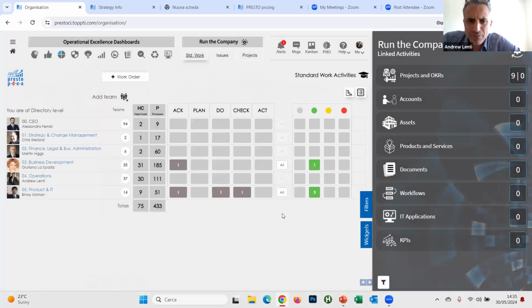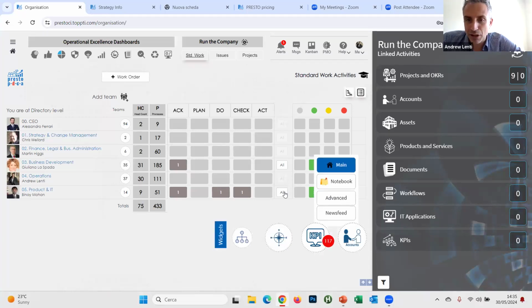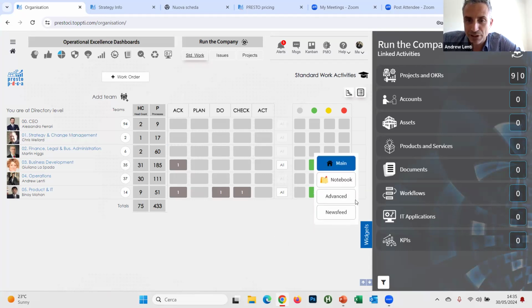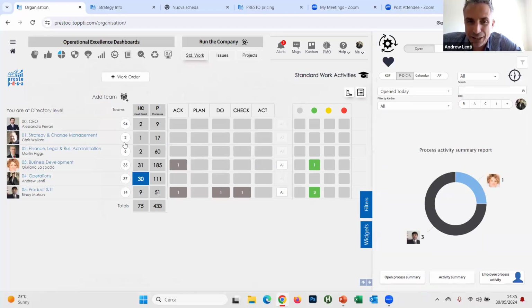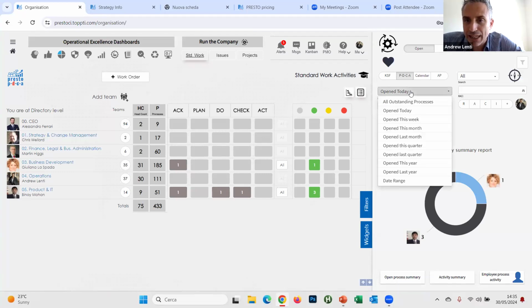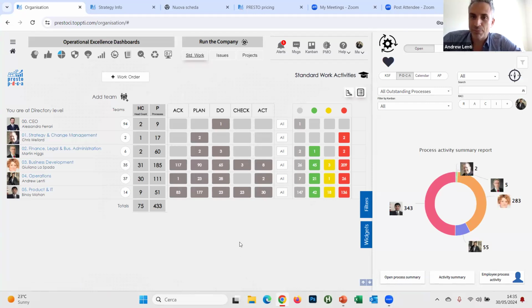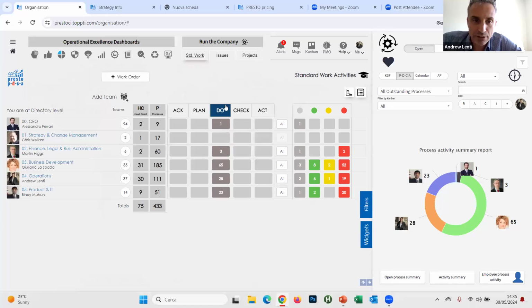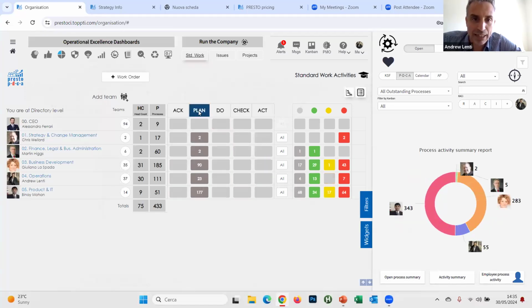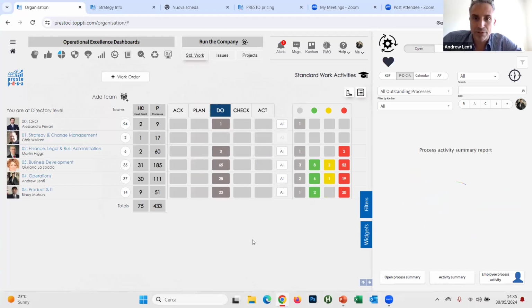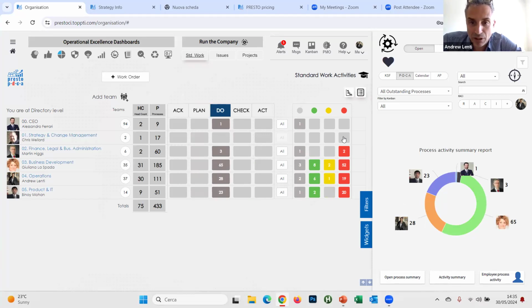If you take a look, I'm going to take the filter off. Right now, you just see the things that we just booked. If I go to my advanced filter, you can see right now you're looking at everything that was open today. Now I'm going to just say, show me everything. And now you're going to see why I'm constantly busy. If I don't return your phone calls, it's because I'm probably working on something in the do, or working with Irwin and the rest of the management team, trying to push things through the plan phase into the do phase. And of course, usually before I close my day, what I'm constantly eyeballing is the reds and the yellows.